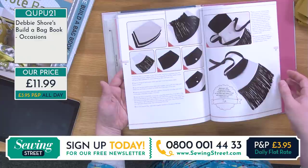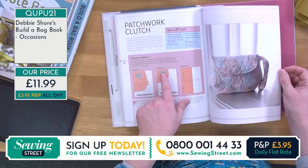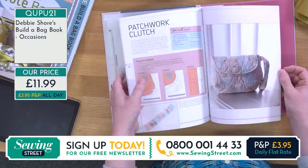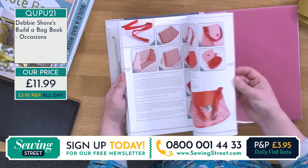But these are just really cute little bags. And there she's done some quilting on it. This is a patchwork clutch. And the templates are from her template in the front here. There's her template there. Can you see the little heart? That is the stitching line for what she's done there. So every single thing that you could possibly need to make all these different bags is all in here.